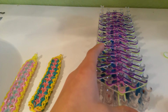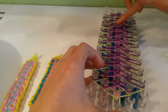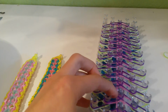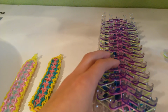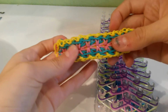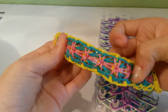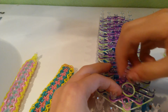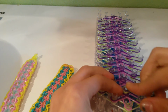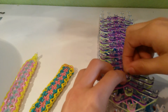So next you are going to place your cap bands all the way up the middle pins. So you're going to be placing your perimeter colored band is what I like to use, but of course you can use any bands for those. But as you can see on this bracelet, there's kind of that hint of yellow in the center, and I think that looks really pretty. So that's what I'm going to be doing, using my green. And you're just going to place it over each middle pin.